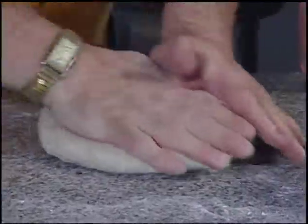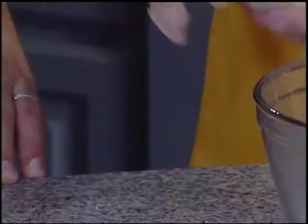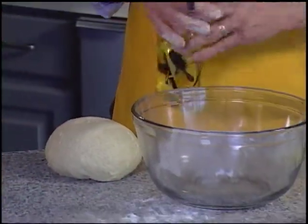Grains are still the main sustenance. Now it's getting real elastic. Is that how you want it? Yeah, we're almost done with that. It needs to double in size. I use a glass bowl, and I also use a little spray bottle to oil my bowl.